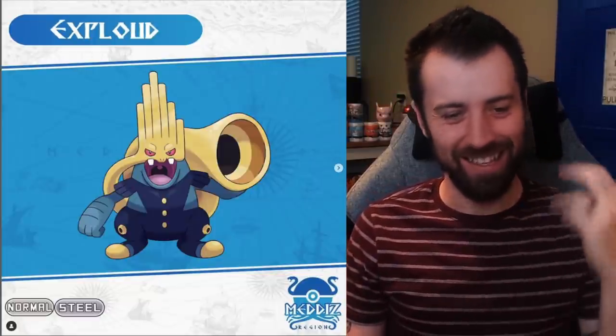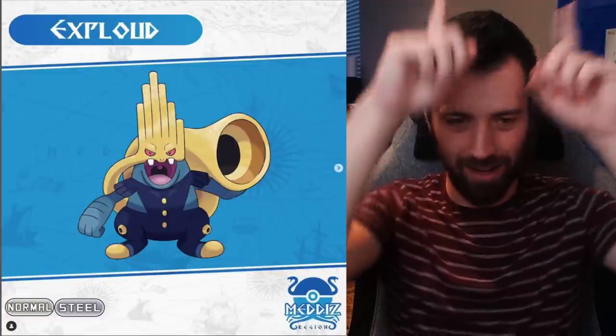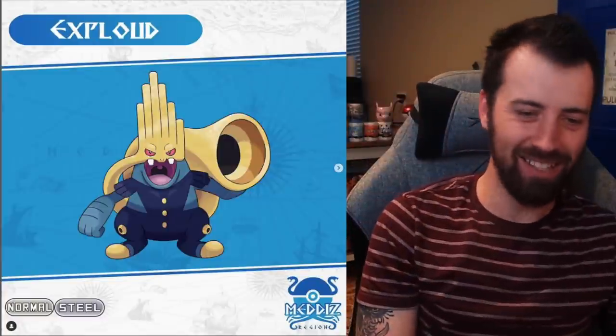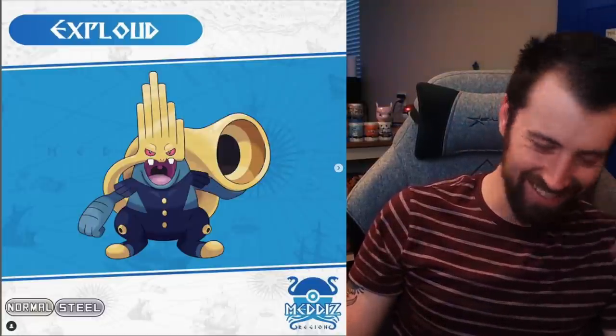Next up we have Meddiz Explode. This thing just makes me laugh. It's so ridiculous in the best way. It has a giant tuba that comes from its face. This is just crazy. I love it. And it's got this whole organ thing going on with its head. It's just awesome. And I'm realizing now it's got kind of a marching band uniform going on there. This thing is so over the top. It's so extra, and I love it.